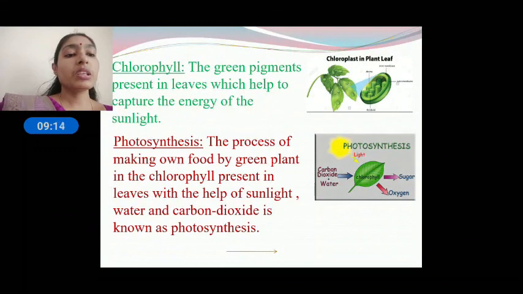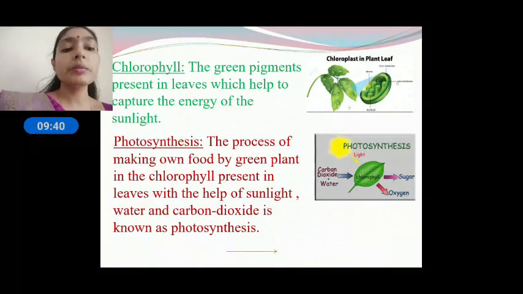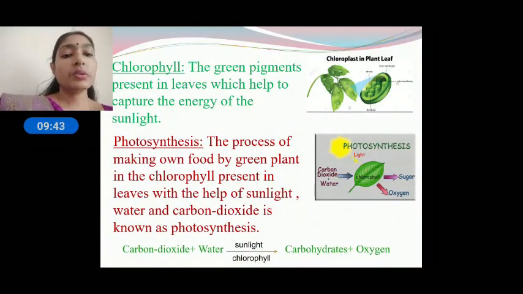Okay, how they get carbon dioxide and water, I discussed. From the roots they will collect water and minerals, and inside the root there is xylem, a tube-like tissue structure, that will carry them to the leaf or other parts of the plant. In that way also, whatever food they prepare will be distributed among the parts. Now this is the process: carbon dioxide plus water, with the help of sunlight and chlorophyll, gives carbohydrates. So what are they preparing? They are preparing carbohydrate. It will be stored in the plant as starch, and they will release oxygen.